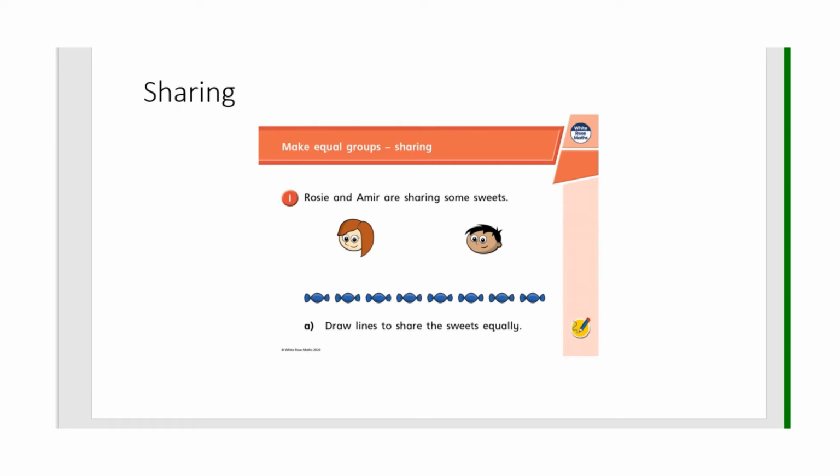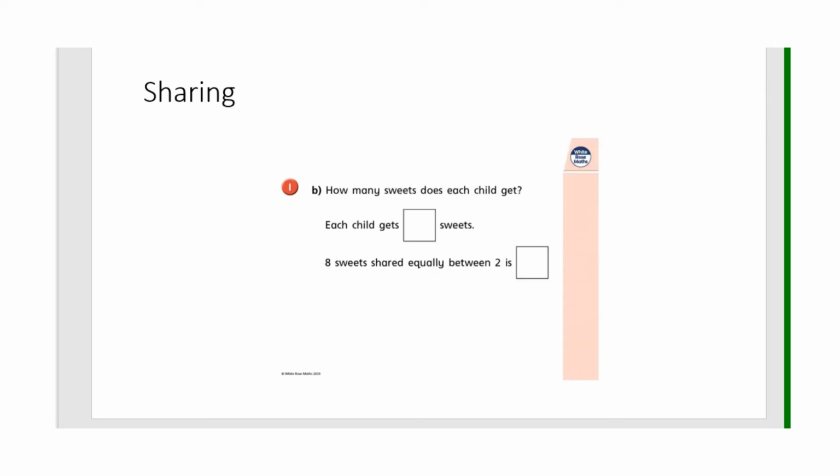And we're going to have 2 plates. So we're going to go 1 for you, 1 for you, and so on until all 8 are shared. There. How many do we have on each plate? That's right. We have got 4 sweets. Now I can use my knowledge of halving because I know that half of 8 is 4. That's why we had that halving lesson just before the holidays. So let's see if you can use some of your halving knowledge.